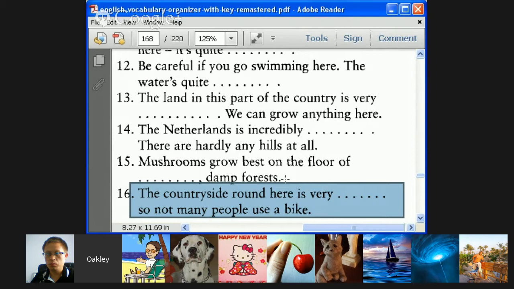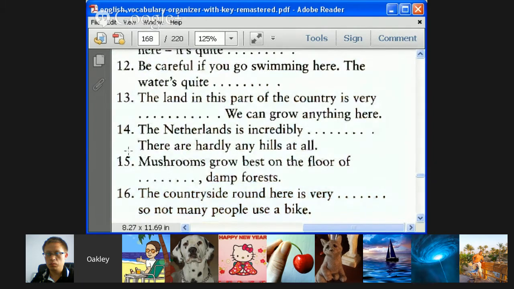I might say, I really like the Western United States, it's a really beautiful countryside, because I'm talking about the natural views and scenes. Question 15, the answer is dense, damp forest.